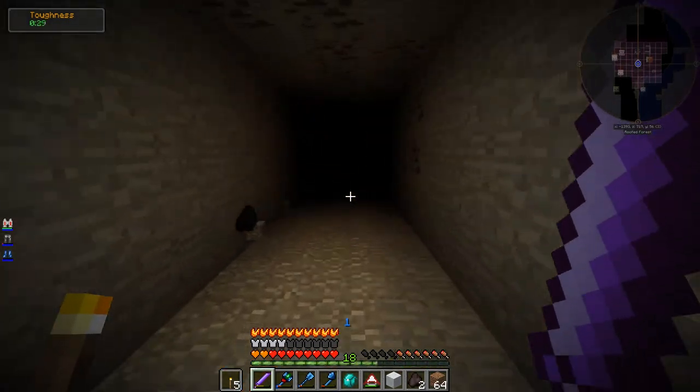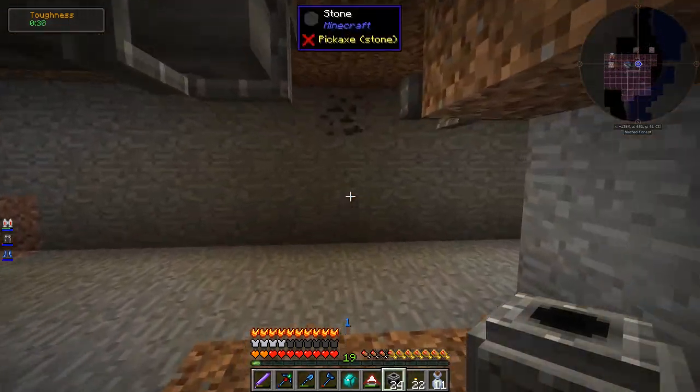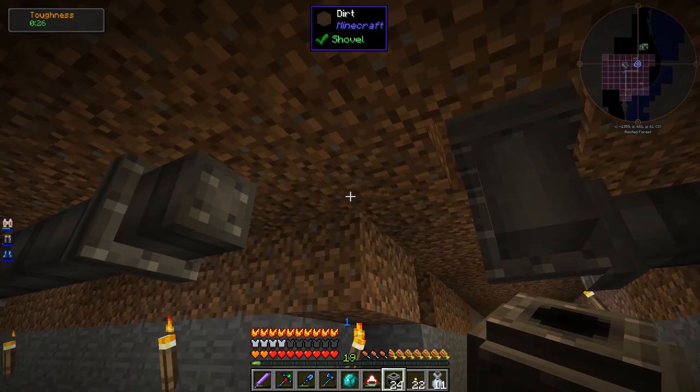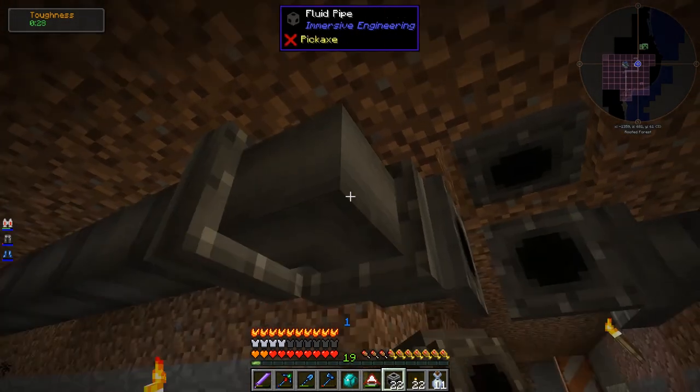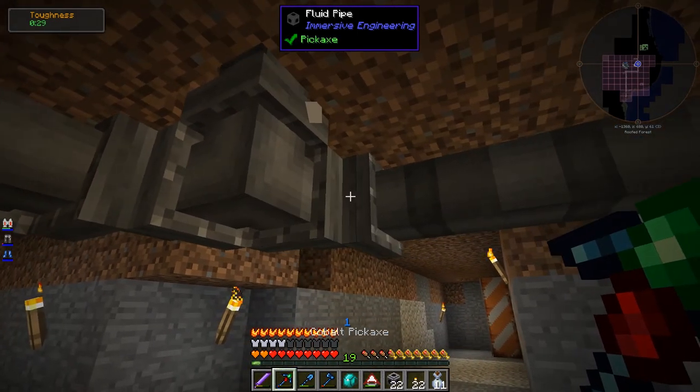Yeah, I should probably light up this tunnel, huh? Alright, just a couple more pieces of pipe. I've used probably 2 stacks of pipe. When I connect this, it should fill up with water. What the? Just a rendering error, don't worry.